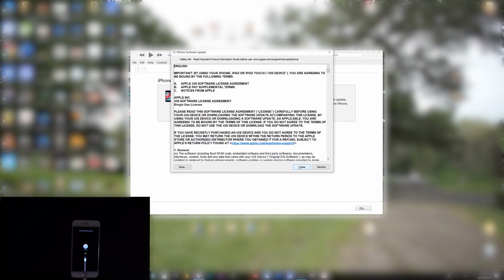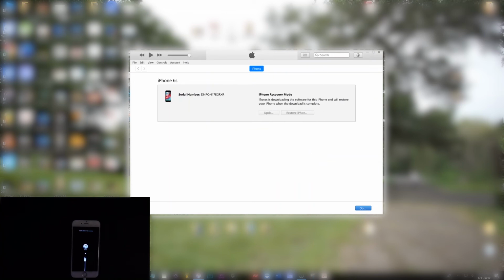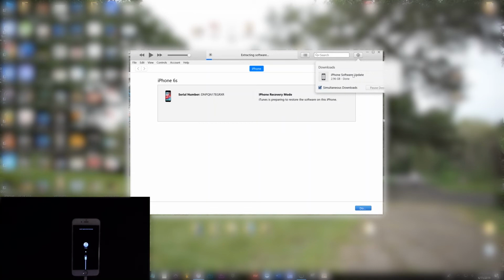You'll have this little download status bar up here. So there's 1 second remaining. iPhone software update, processing file. Then you're gonna see a little status bar up here at the top. There you go. So now that the download is done, and this download, it depends on your internet speed. I have 300 megabits per second, so it's pretty fast. It just downloaded 3 gigabytes in less than 2 minutes. So now it's extracting the software.